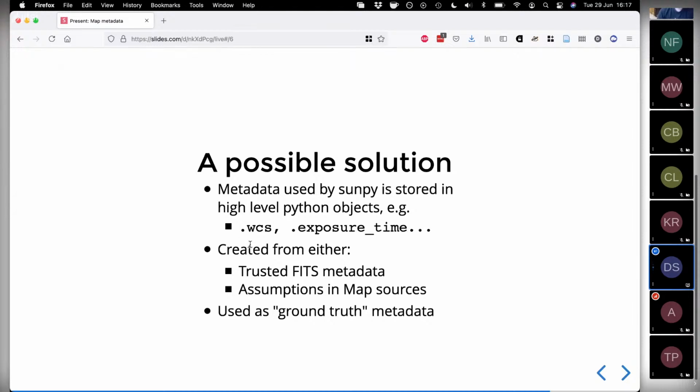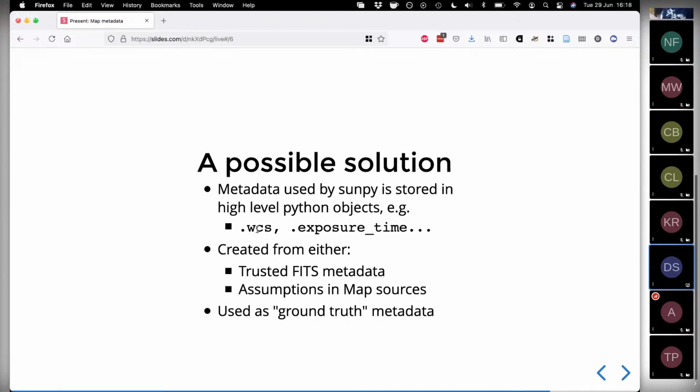So when I access the WCS of the map, the property will every time go into the FITS metadata, and construct that when you request that property. Whereas what I'm proposing is we create a WCS object as soon as the map is created, and then ignore the FITS metadata from then on.